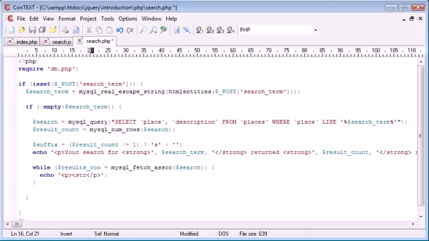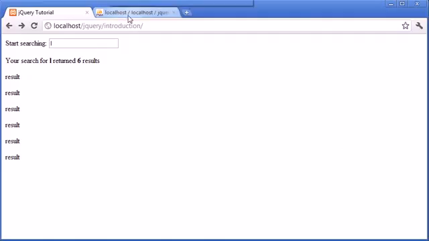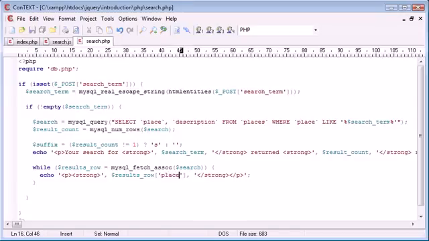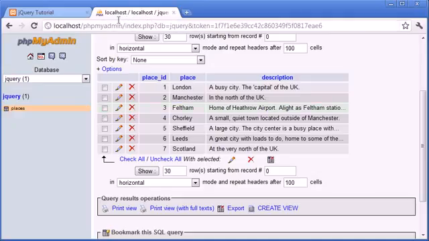So inside strong tags, in here we want to replace this with results row. And remember, results row is now an array because MySQL fetch assoc returns an array. So inside square brackets, we want to put the field name that we want to take from the database, which is place. So we can write place. So this will be working as it is. We just need to go and test this now.